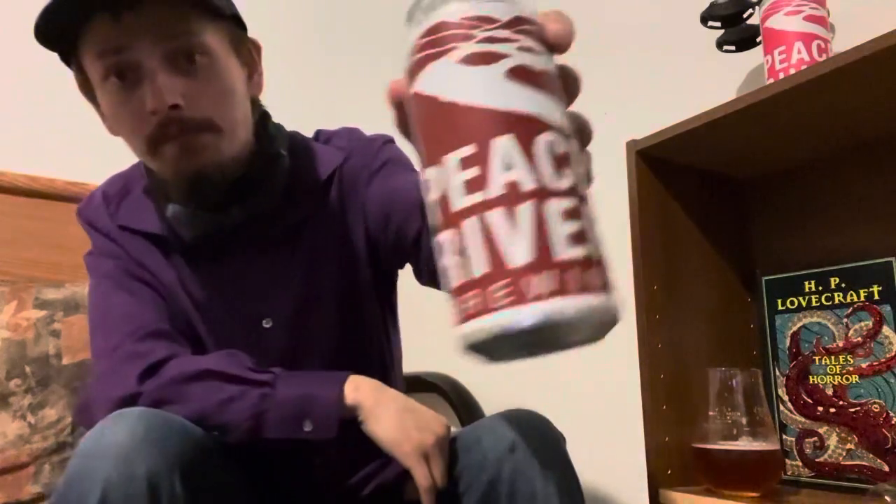Ratings-wise: as an amber ale, it's among the best I've had — top three to top five of all time, and I've had a hundred to two hundred of them. Style-wise I'd go 95, and as a beer in general something I just want to drink I'd still go low 90s — an A to A-plus depending on how you're framing it. It's really good, and it's the nearest brewery to me so that makes it even better.